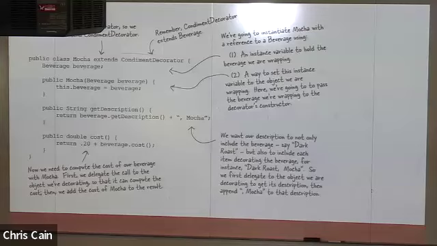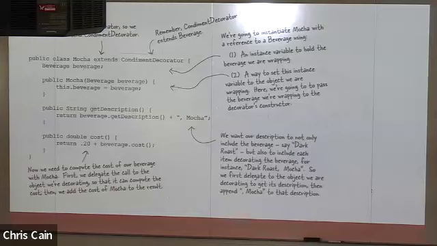We need a constructor. The constructor must take a beverage because we cannot have a mocha object without a beverage. We must apply that chocolate to something. We can't just order a mocha with no coffee. That's a chocolate bar. That's a different object from this completely. So it requires that we have a beverage in the constructor. And then we set the field of the beverage, whatever the object inside of this is, with that object.